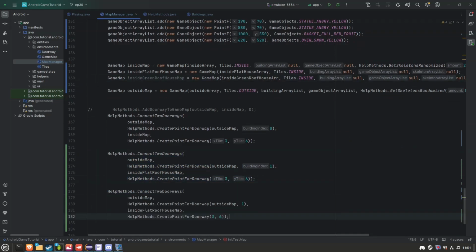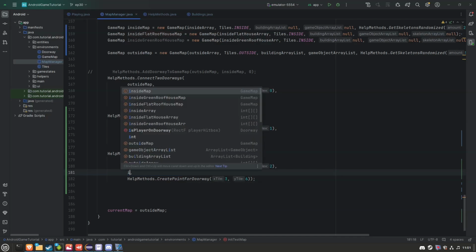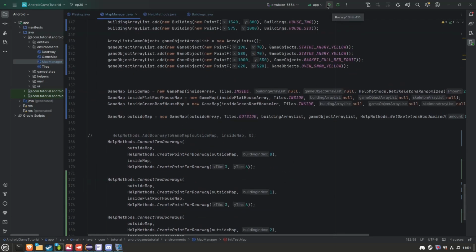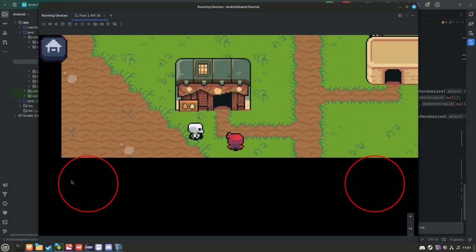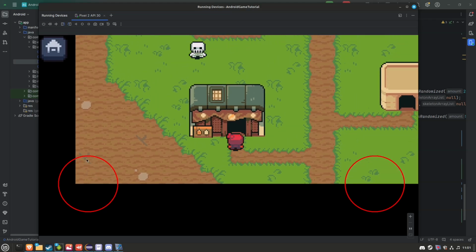And copy that. Connect 2 doorways outside map, building index number 2, because it's the next house. Inside green roof house map. Great doorway. Yes. Save it. And let's give it a try. Let's see. Can still bounce. Yes. Oh, you want a piece of me? There you go. And let's enter.